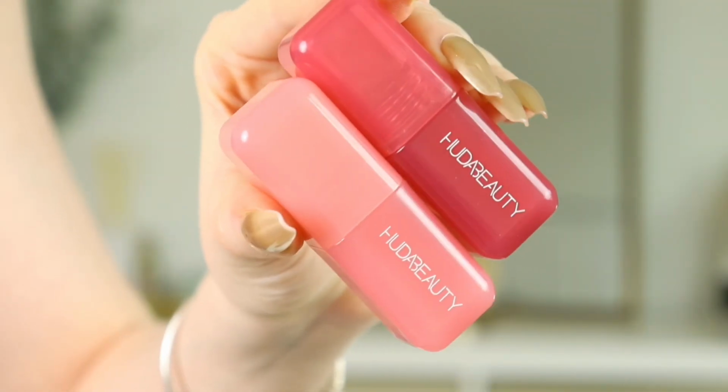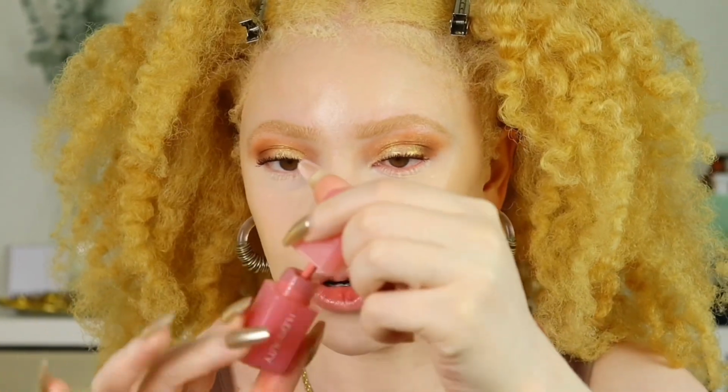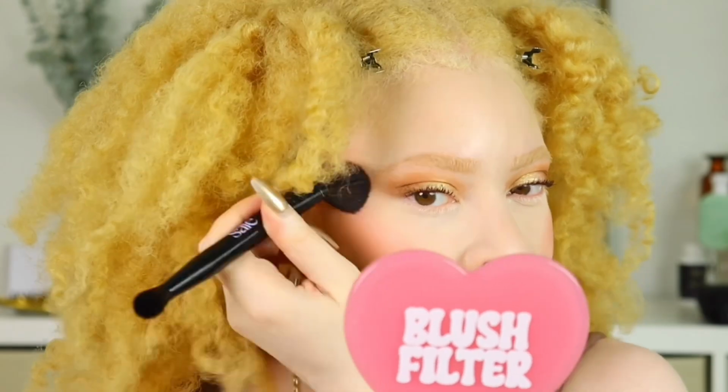The next thing I do is liquid blush, and I've been using the Huda Beauty liquid blushes. They just released these, y'all. I've been using 2 of them at one time just to give more dimension to my blush. I use the shade Cotton Candy, and the shade Strawberry Cream. So I'm gonna go in with Cotton Candy first, and this is more of a bubblegum pink. Then I take a brush to blend out the blush. I'm gonna blend this all the way out to my hairline.